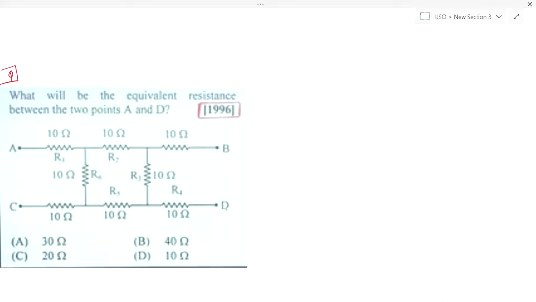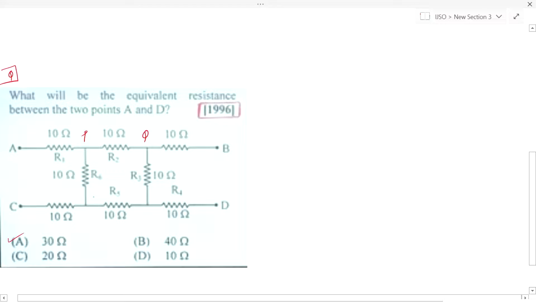30 ohm? 30 ohms. So yes, how did you do it? Can you just tell me the solution? Tell you or send it? Send it, that would be better. Yeah. So in this case, just write the steps down. Or if you can tell me that, then also it's fine.